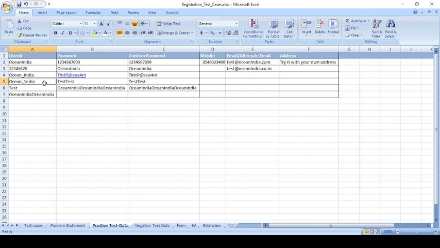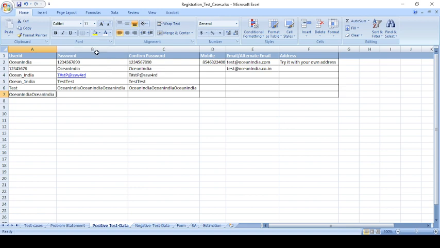Now, if you remember boundary value testing, we need to check for the boundary values. So here, the minimum length of a user ID is 4. So we need to test the minimum value. So test is exactly of 4 characters. And the maximum characters that is allowed for a user ID is 20. So ocean India, when we have written twice, it becomes 20 characters. So only these many possibilities are there for valid user IDs, so that we need to write it down.